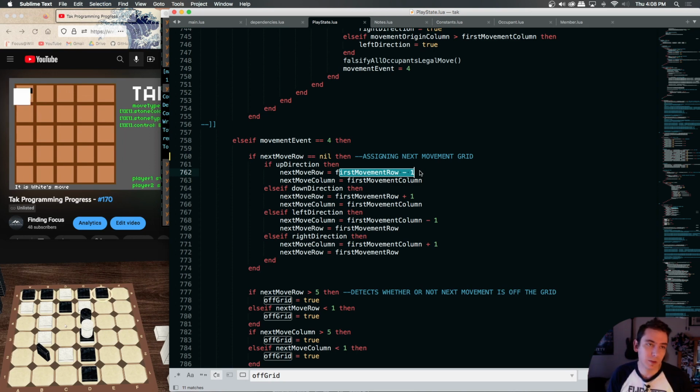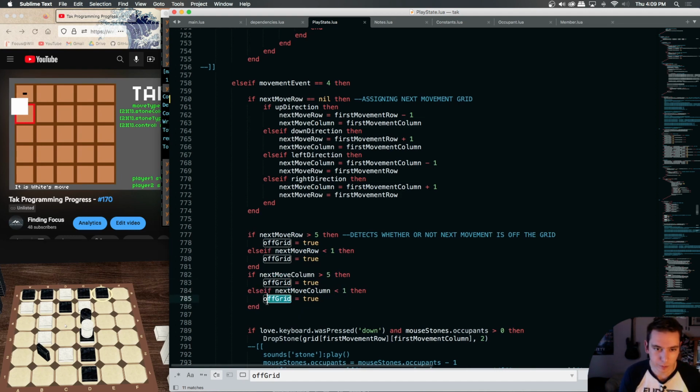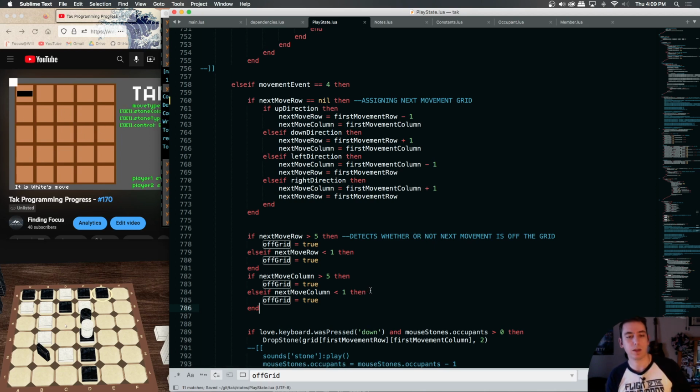Because for all of the movements, first movement through second, third, and fourth movement, if any of those grids are in a spot where the next move would be off grid, which we're doing for this, then we need to toggle this variable called off grid to be true so that we can enforce the player to drop all of their stones if their next move would be off grid.